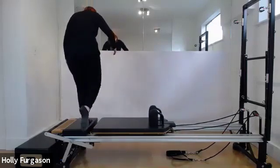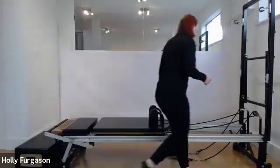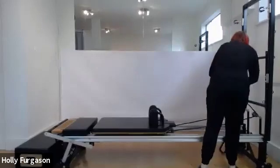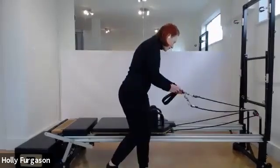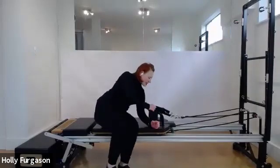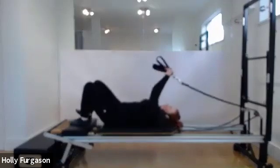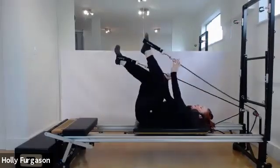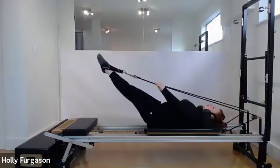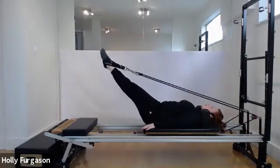Good. Step 1 foot off and then the other. Find your straps. We only have 1 red spring on there, so this is not going to be the pleasurable, enjoyable version of feet in straps, but lay on your back and put your feet in the straps. It's light, so it's more about the work of your core. Reach your legs out to a diagonal, take them into turnout.